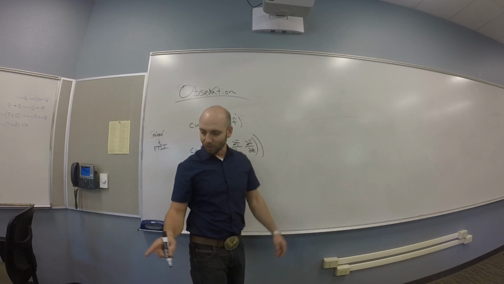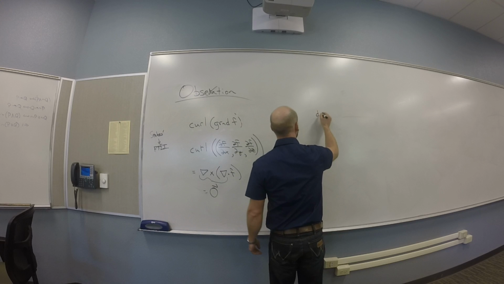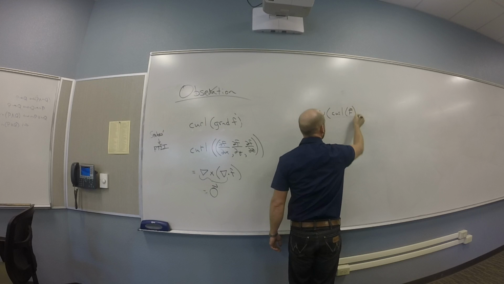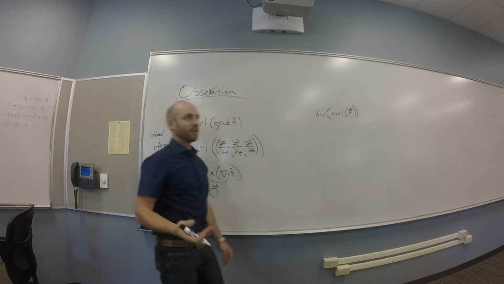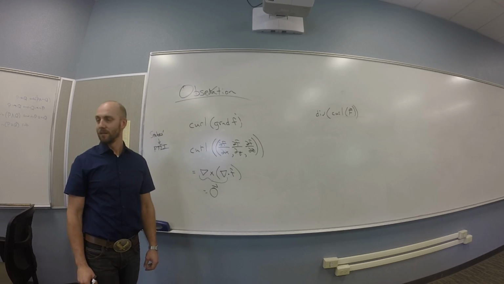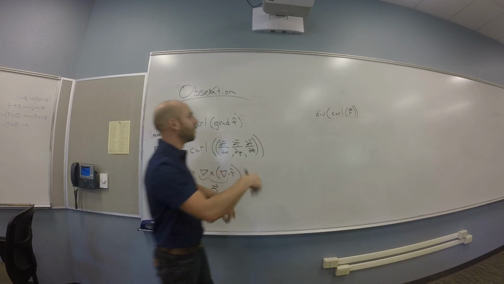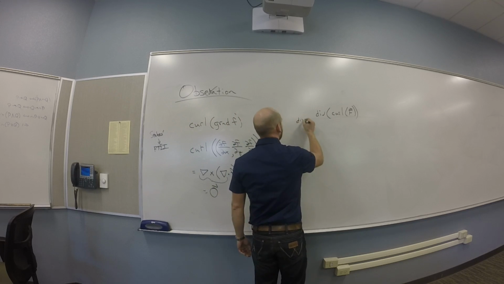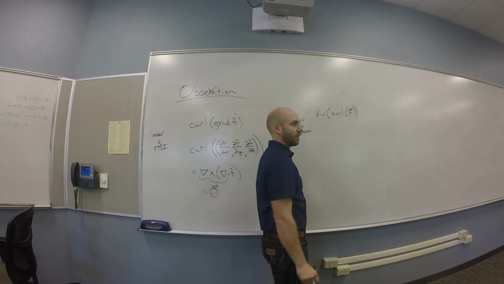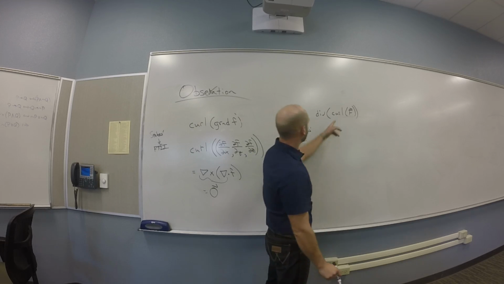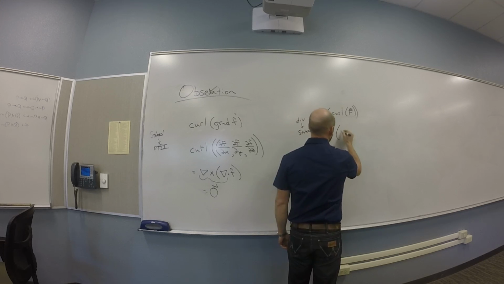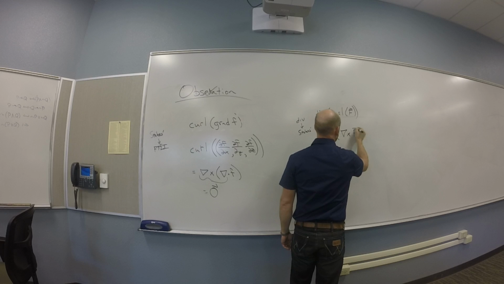Okay, so let's try the other one. Because there's another one that you might try, the divergence of the curl of F. You take a vector field, feed it into Stokes, and then feed that into the divergence theorem. Or really, sorry, do the divergence theorem and then feed it into Stokes. So this would be divergence theorem followed by Stokes. Well, okay, so this is the gradient dotted with the gradient crossed with a function, right?